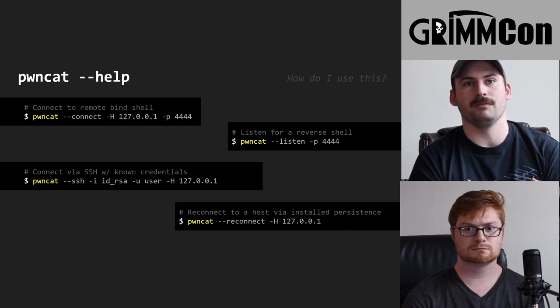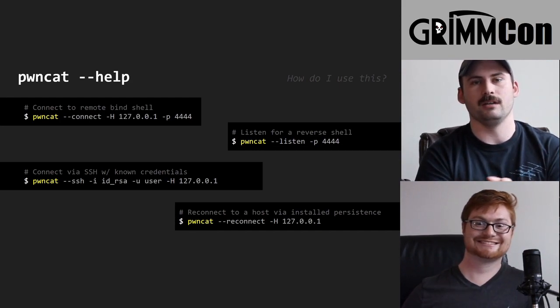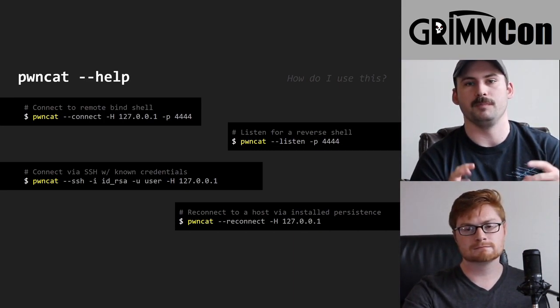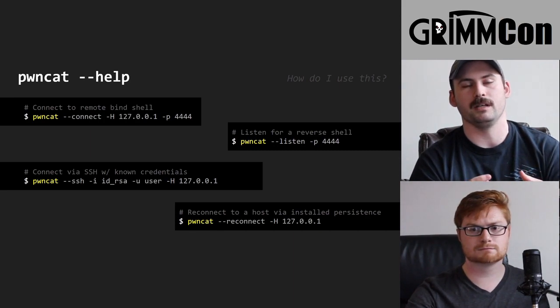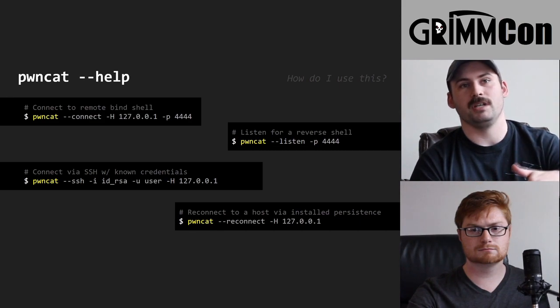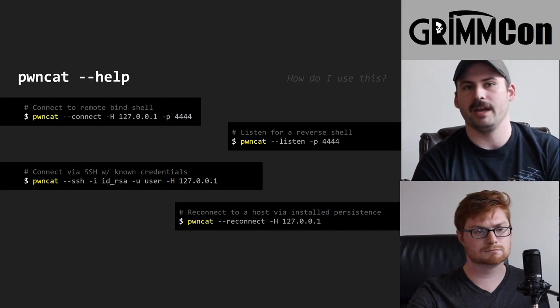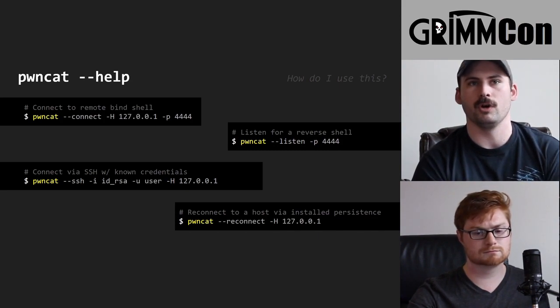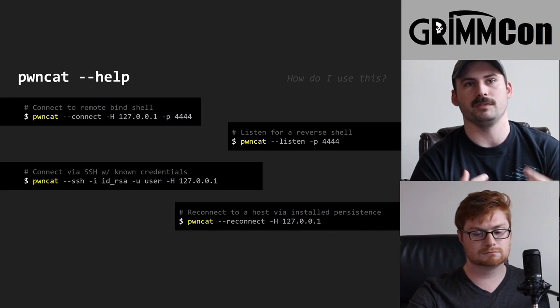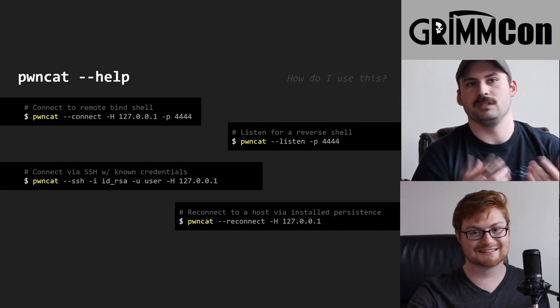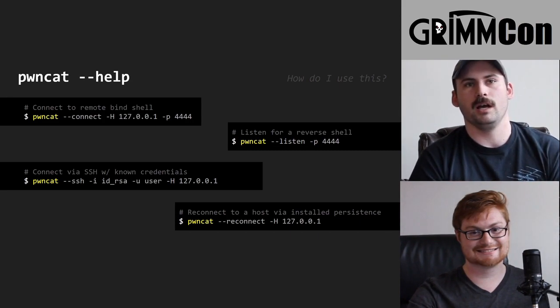The two other ways we have listed here to use Pwncat are kind of interesting spin-off ways that we added later that were really cool. So one of them being SSH. So Pwncat can use the paramiko module in Python to actually instantiate SSH connections to a remote host. Say you know the password, or you've somehow gotten your hands on a private key for a user on a remote host. You can actually use Pwncat to establish a Pwncat session over an encrypted SSH tunnel, which is a super cool and super useful thing to do.